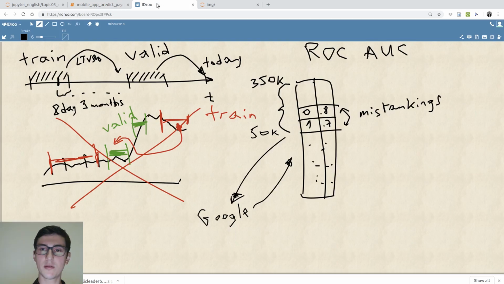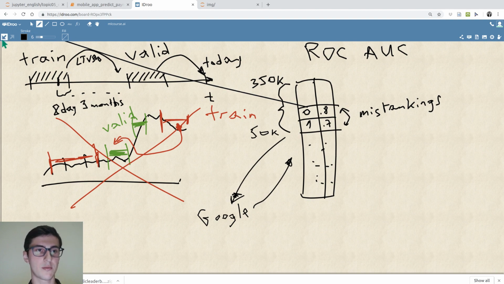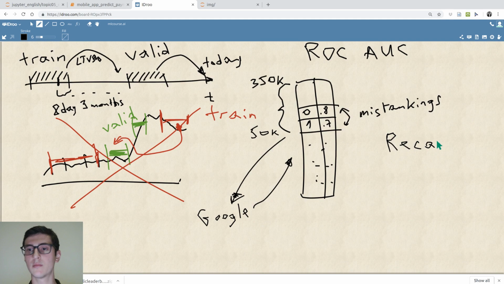I'll comment this. Speaking about metrics, the most important one is recall. But you can't just maximize recall.